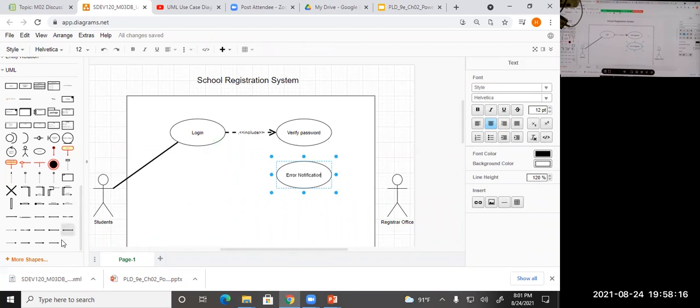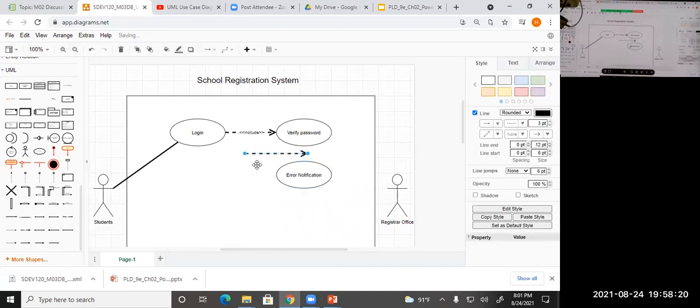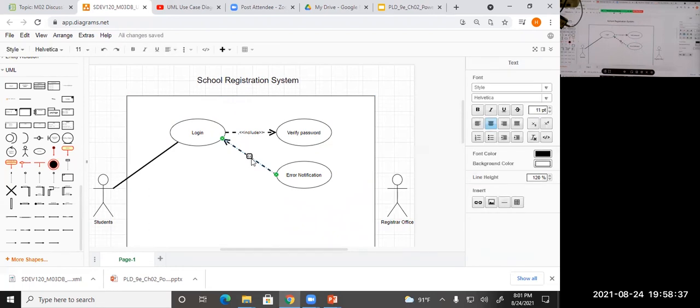In the case of extend, it is in the reverse way. So we have this one, and you can put it here.